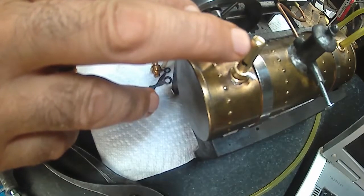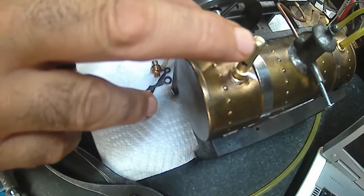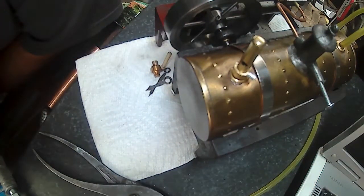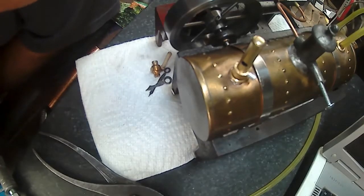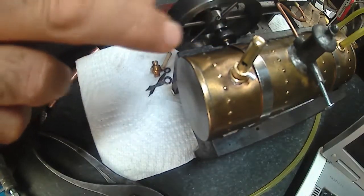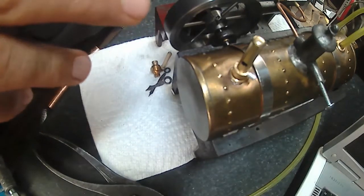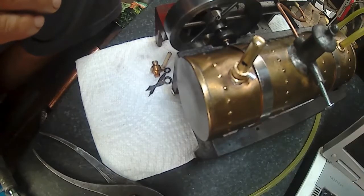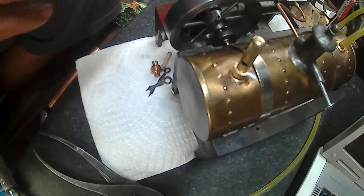I could just make a tube and then drill that hole and then put a plug in there that's a heavy slip fit, on the verge of a press fit in the top, and then I can adjust it to the length I want. And then once I find the length I want, Loctite it in place and then cut it off. I've never made one that way.